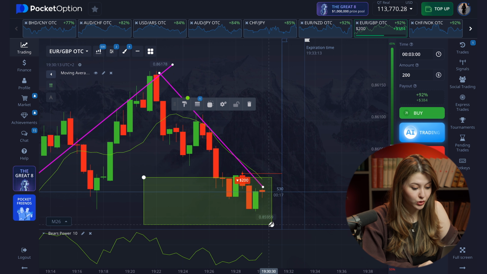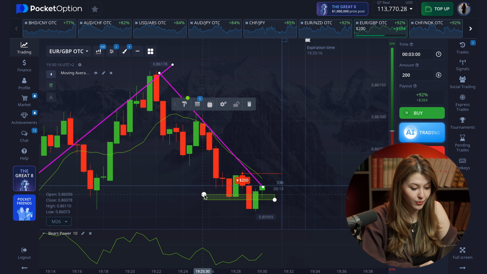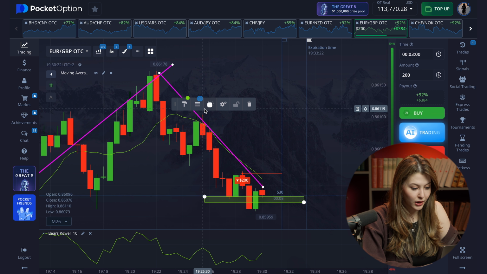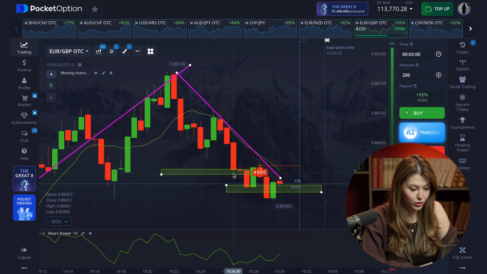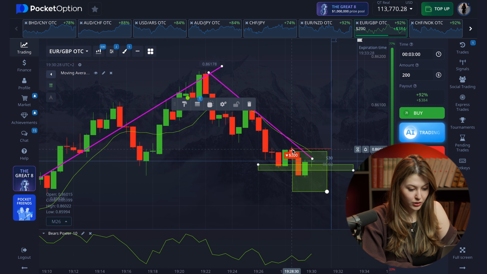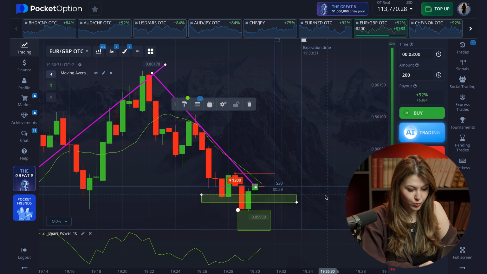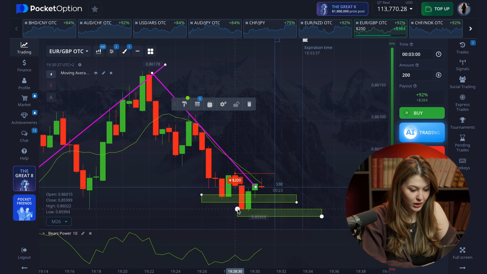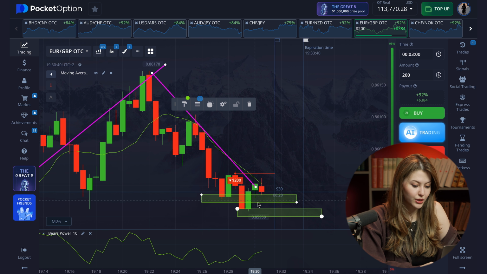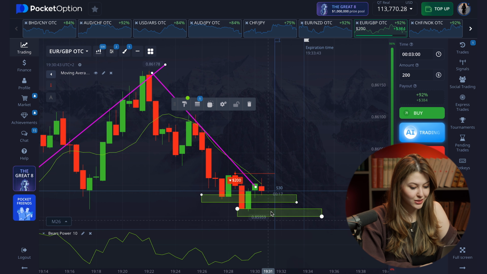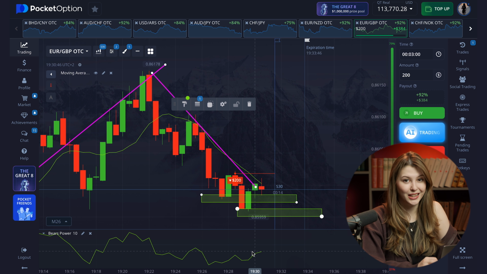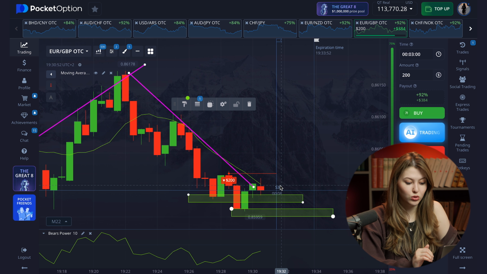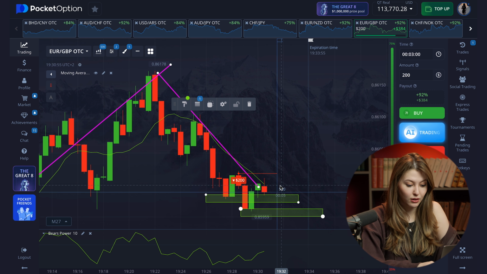that we have a very nice amount of support zones and we're testing them. So as you can see, here is support zone number 1 and here's support zone number 2. It's gonna be, I think, here, and we are trying to push this support zone through, and that is what's helping us. Here also you can see that we're still working with candles that are not showing us tails to the downwards position, so they're showing us only one thing. We continue to go downwards, and that is very comfortable for us.